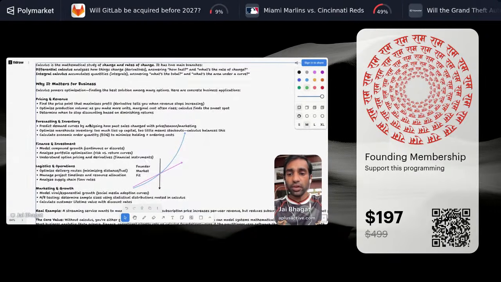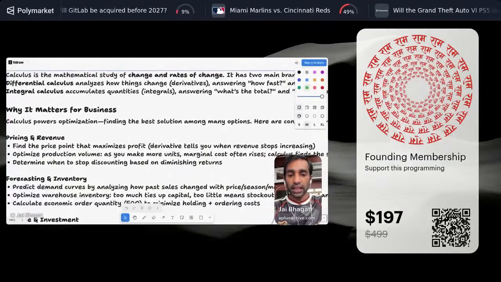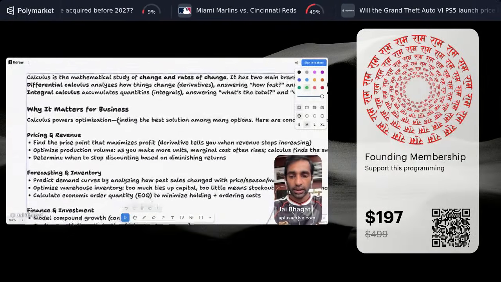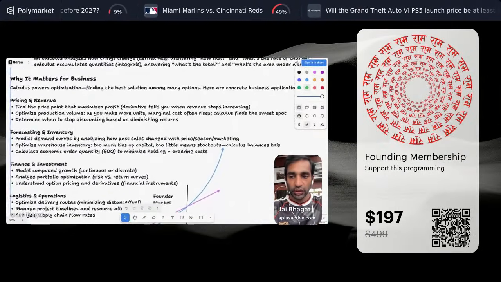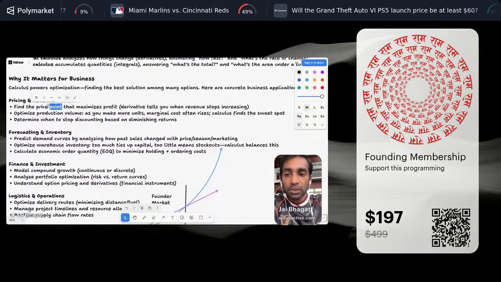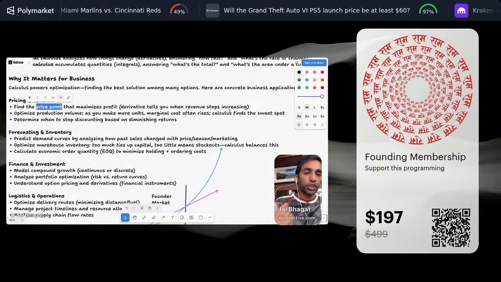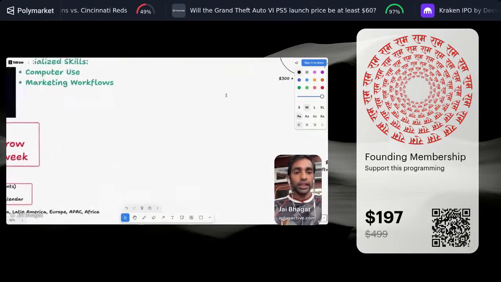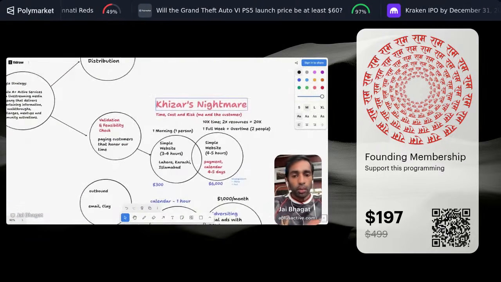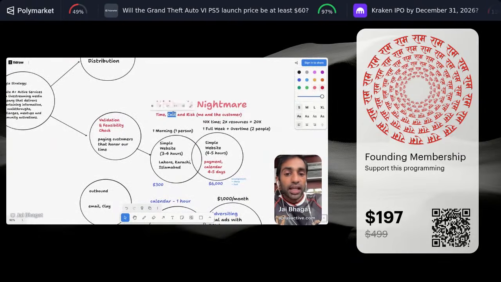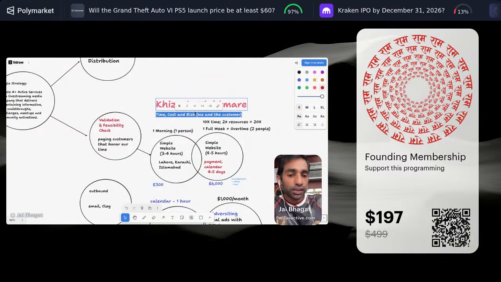And so inside of pricing and revenue, what we realize is that when we can properly use calculus, let me update this whiteboard a little bit so you can see this. We need to be able to find a price point. This is the first part of Khazar's nightmare. In Khazar's nightmare, the nightmare is in time, costs, and risk.